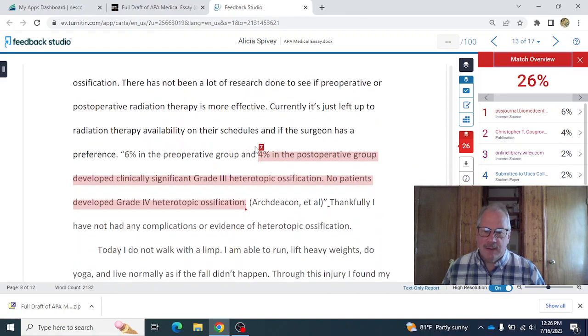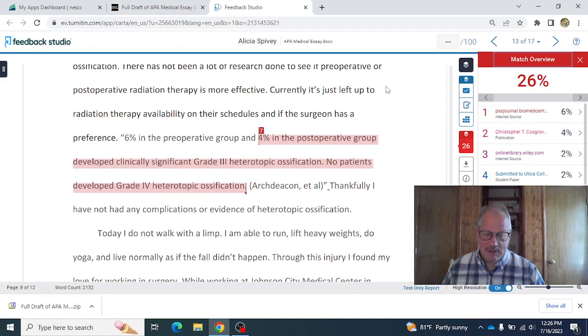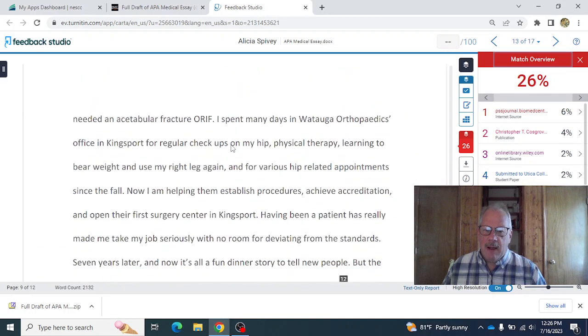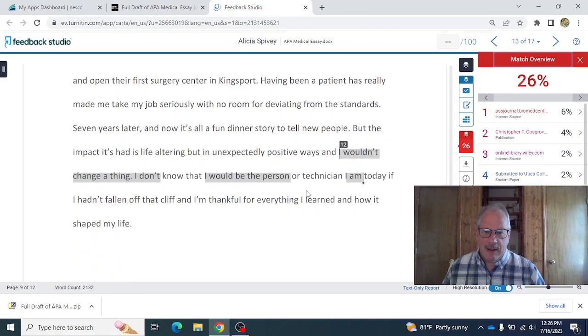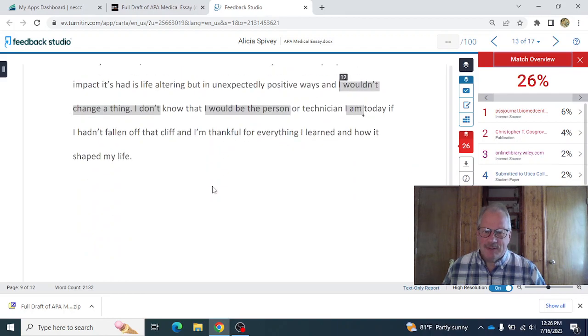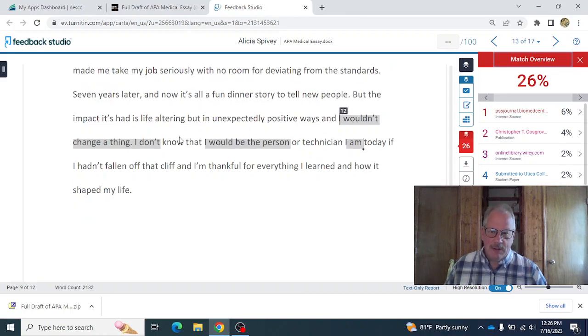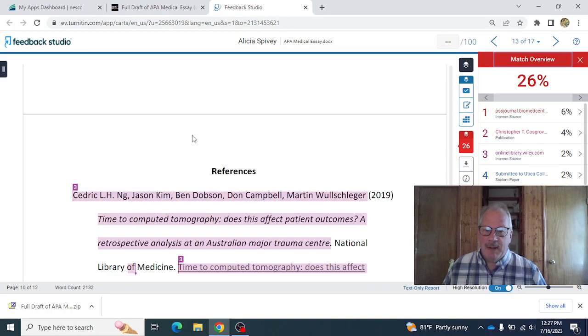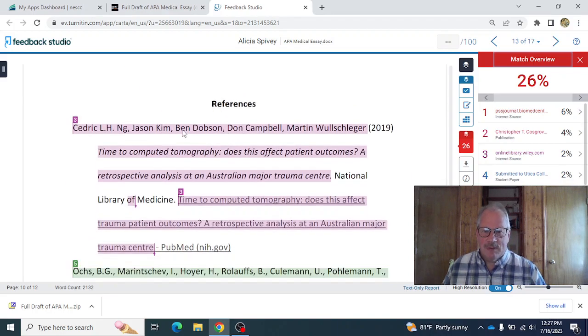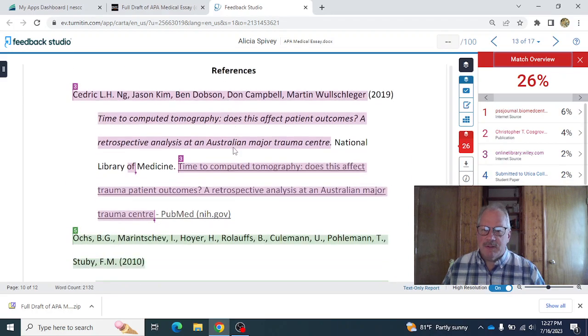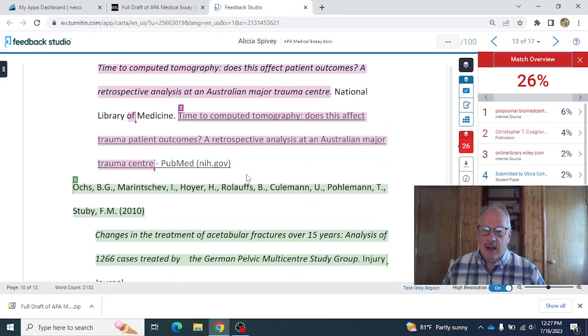So overall, even at 26%, you might get my attention a little bit, but there's nothing wrong with this essay in terms of plagiarism. Again, it's just picking up little phrases. And Turnitin's kind of bad for that. It'll just pick up little phrases and say, ah! And you're like, what? I mean, okay. And my guess is, if it's lighting up the quotes, it's going to light up the reference page as well, which is fine.